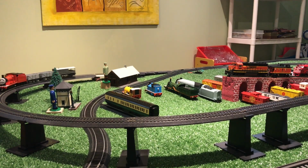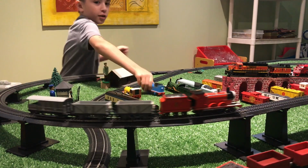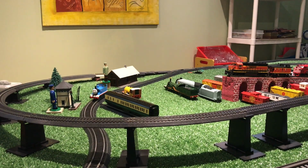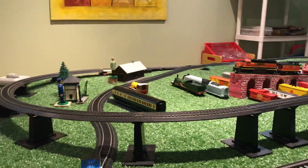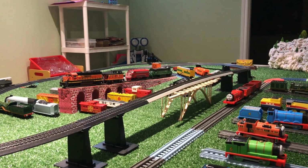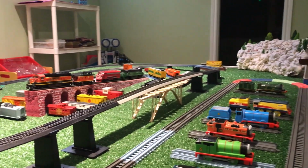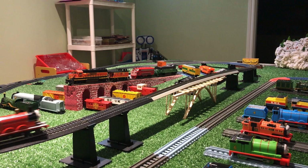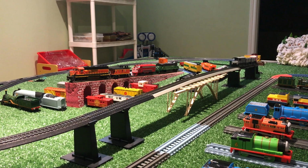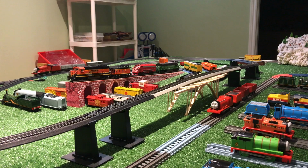I came over here to work the switches, but I realized, where's Percy? Thomas to the rescue! Percy must have gotten stuck in the tunnel, so Thomas is here to help him. See if he comes out, if Thomas comes and helps him. He's gonna come out. There goes Thomas into the tunnel. And Thomas also gets stuck. We're gonna put it up to a higher speed. Nope, Thomas gets stuck too.